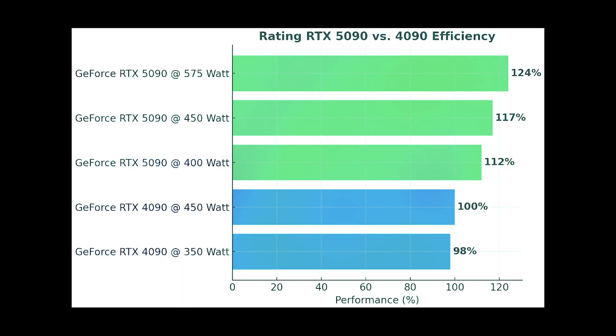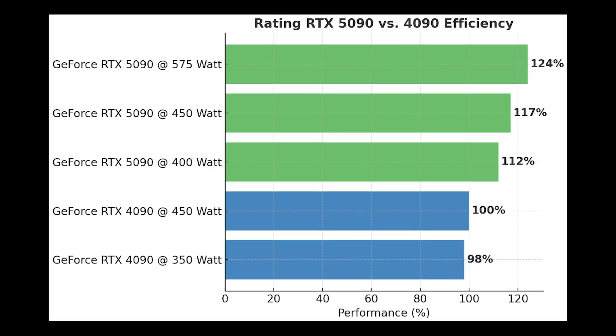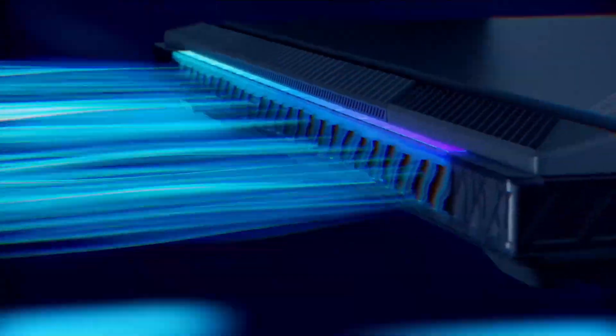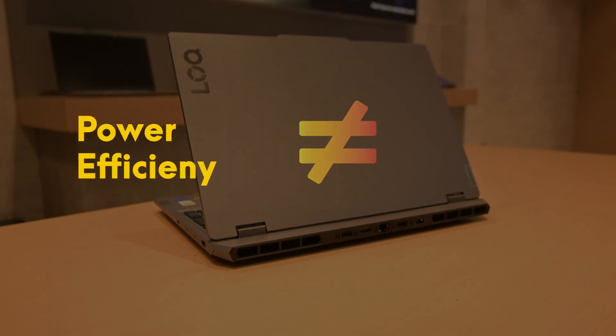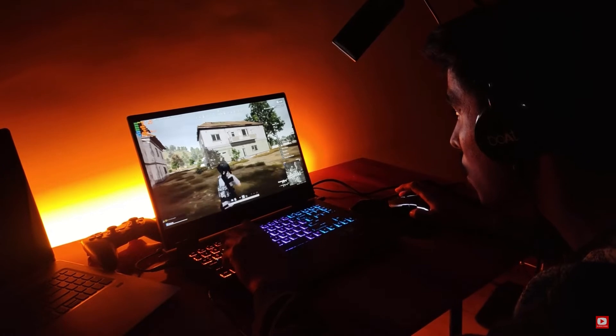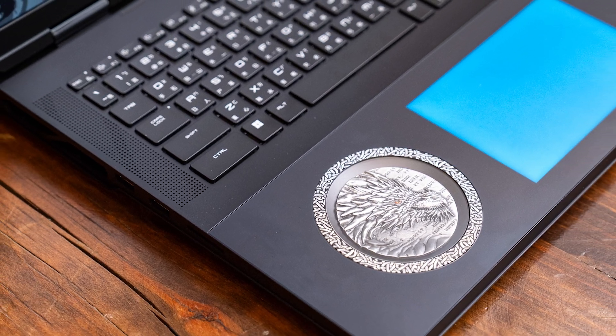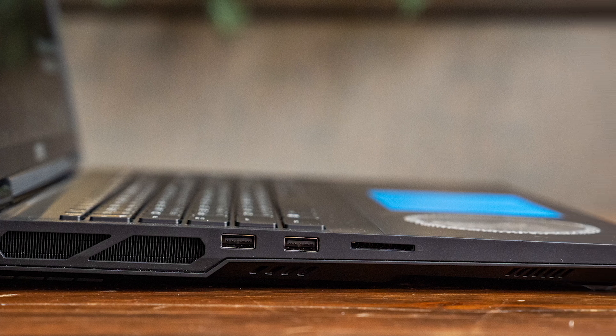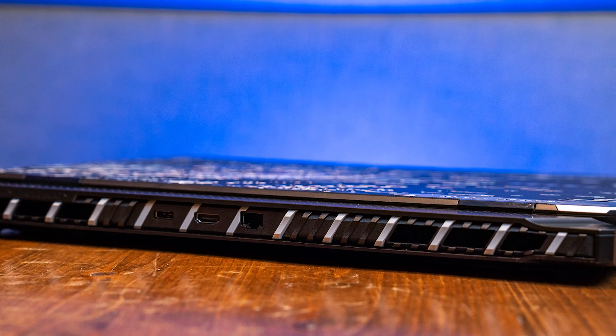That's why the MSI Titan 18 and ASUS ROG Strix SCAR both have a max power limit of 175 watts even though they house these powerful GPUs. Raw specs are great, but in a laptop power efficiency is everything — no matter how many CUDA cores you have, if you can't feed them enough power they're just sitting there doing nothing. The 5090 laptop GPU benefits from being built on a 4-nanometer process, which should result in better thermal management, but power efficiency in laptops is about balancing heat output and battery life too. Gaming laptops with RTX 5090 GPUs still suffer from relatively short battery life under heavy load.